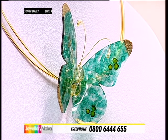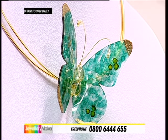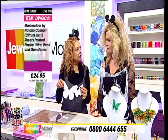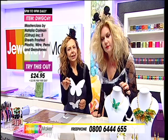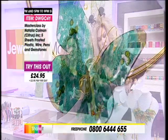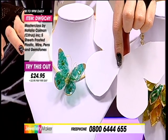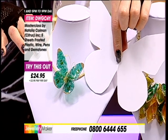Beautiful. Okay. So what I've done is cut out some templates to use. I use scrap paper because I was trying to recycle. Save a tree. So just to show you, if you could compare these. This is the largest butterfly, which is this pendant here, Ruth. If you want to put that alongside, then you can see what kind of size paper you need to start off with. And I'm going to nip upstairs after the masterclass and give this to the ladies in the office to scan in and put on Facebook. So if anybody does want these original template sizes and shapes, then they can have them.